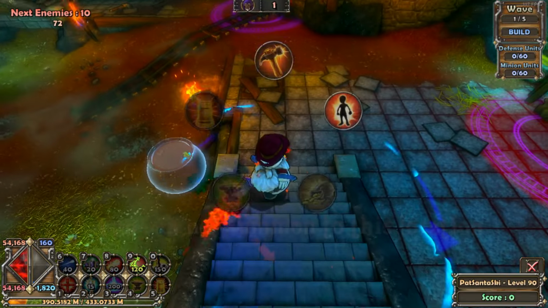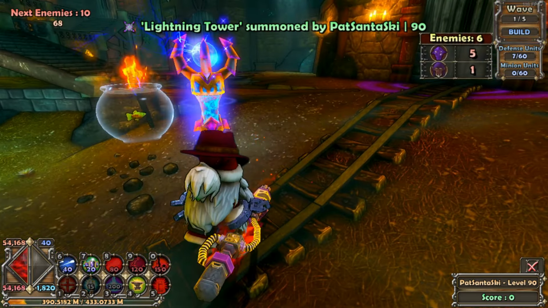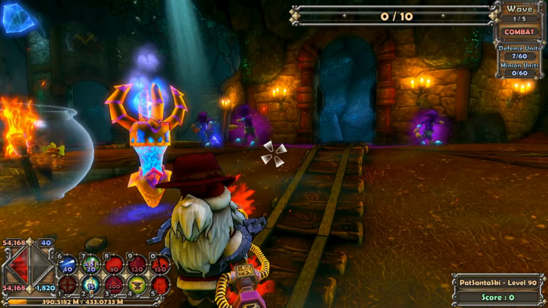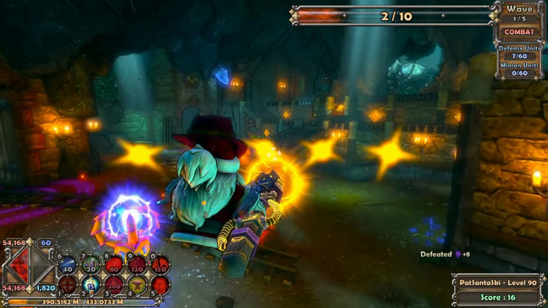This guy, lightning towers are so freaking powerful. I'm going to place 1 lightning tower in the middle of the map here. Go ahead and start this wave and just see how much damage it can do. It just shreds through minions that get into its range. And it can also kind of chain off of minions.